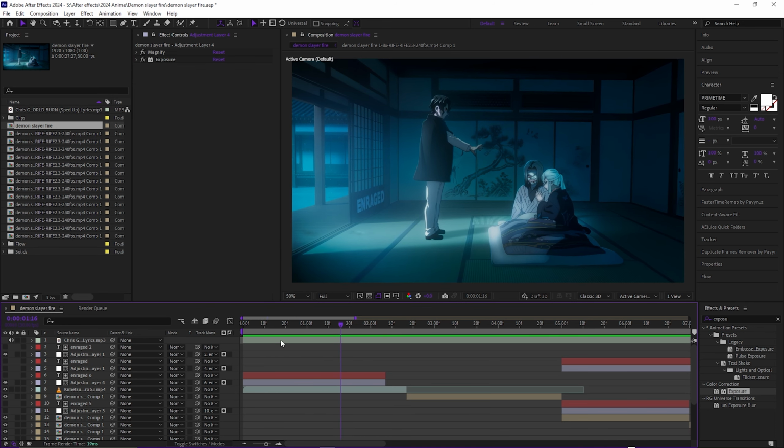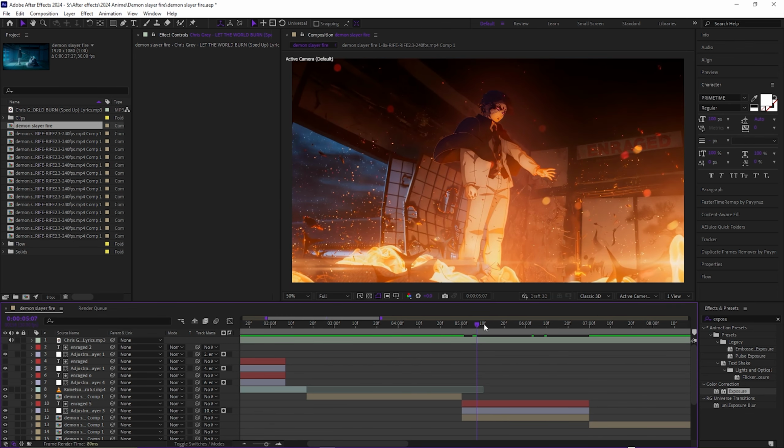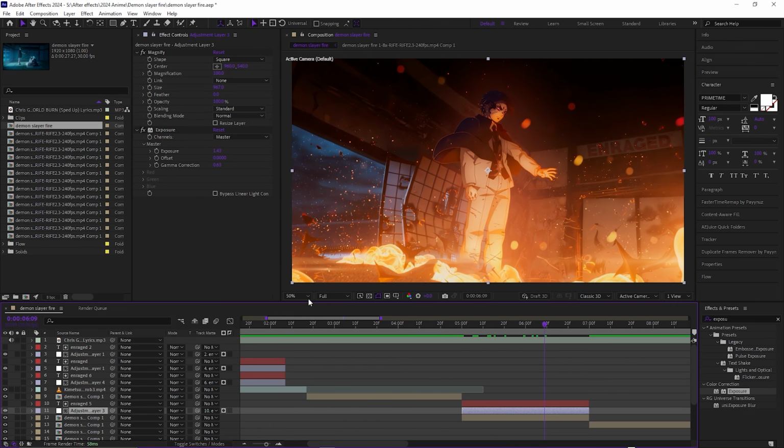So here you can see it is tracked. It's not the best just because I made this fast. So yeah, you can see here we have it tracked, and same thing over here. You can see I have it placed there. The settings are different. The gamma correction is lower, so it's darker and it actually matches, because if it's too bright over here on the positive side, it just looks like it stands out. So I have it on the darker side, so that way it blends in with the scene.